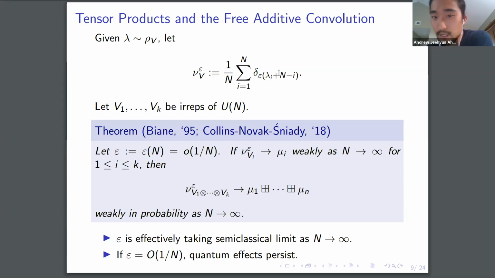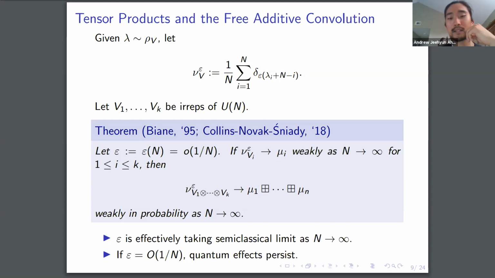We have this additional term n minus i. The reason we have this is we want these particles to have distinct particle positions. If you just take a signature, we have this weakly decreasing condition, and we want to make it strongly decreasing. So we have some spectral parameter with an extra tuning term epsilon.